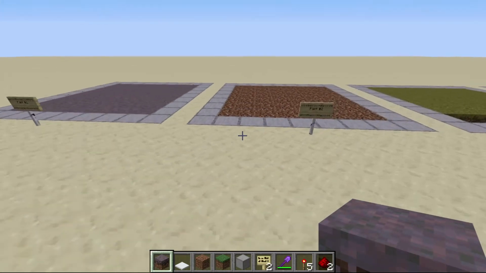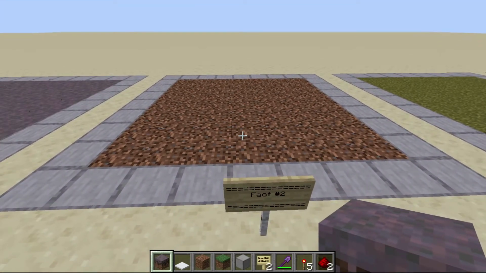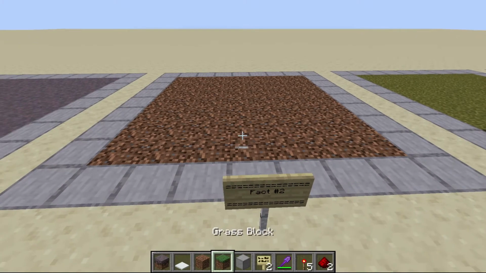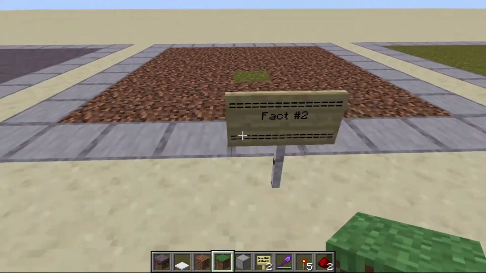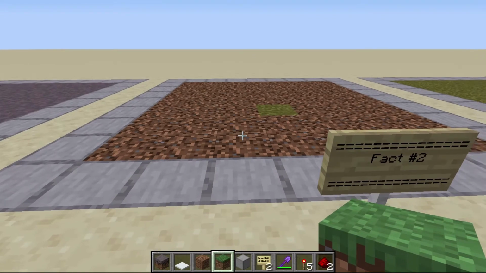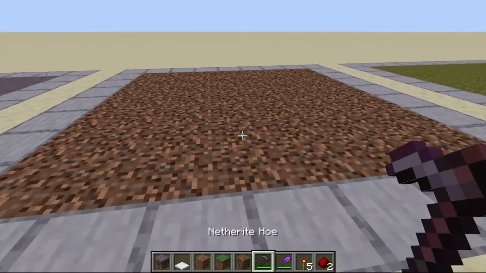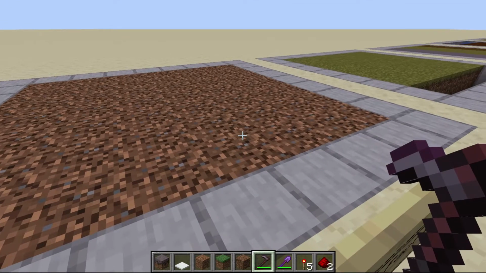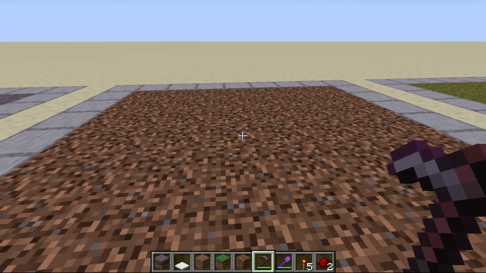Moving on to fact number 2, we have ourselves another field of dirt, and at first glance this looks to be about the same, but you'll notice that if I knock out a block and I put in a standard block of grass, it does not spread the same way that it does in others. That is because we are now dealing with what's called coarse dirt. Now, coarse dirt can be found organically throughout the world, but it can also be crafted. It's actually the only recipe in which dirt can be used in order to make another block.